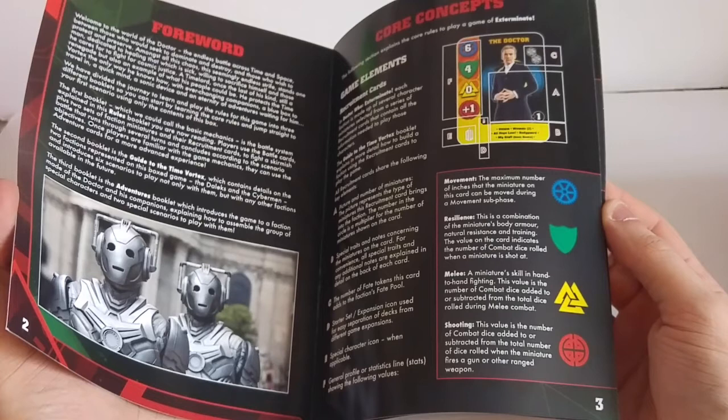It's the fact that it's an actual proper 3 foot by 3 foot mat, and I believe these counters are just for turns or whatever the missions entail in the rule books. So yeah, this is beautiful. I really like this. I have to give props to the Warlord team for that. And oh, hang on, there's more stuff underneath.